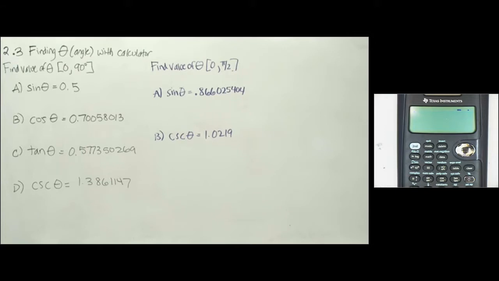Now we got the issue. The last expression, cosecant theta equals with that decimal. We got a problem, guys. We still don't have a cosecant button on here. So just like we learned a minute ago, to do cosecant, we're going to need to use its reciprocal function sine. Because we're finding an angle, we don't want to just hit sine, we want to hit second sine. So I'm going to go to sine, double click in the Pro. I'm going to type that number in.